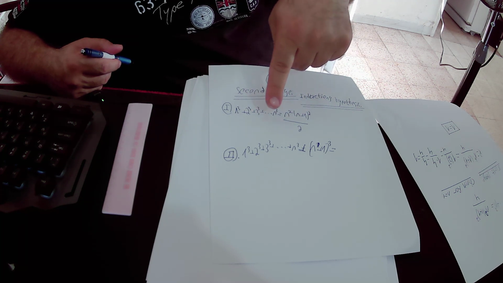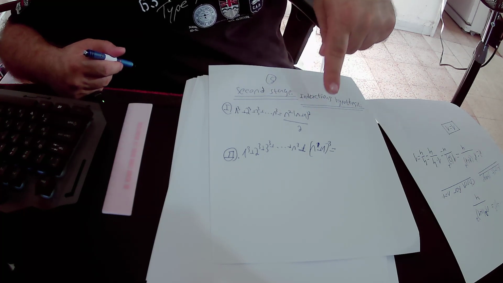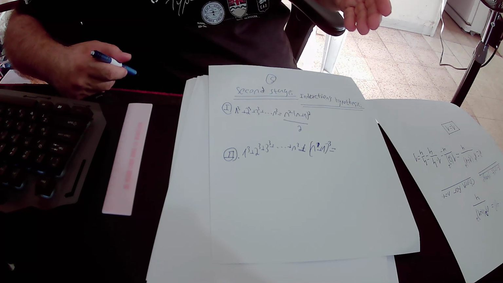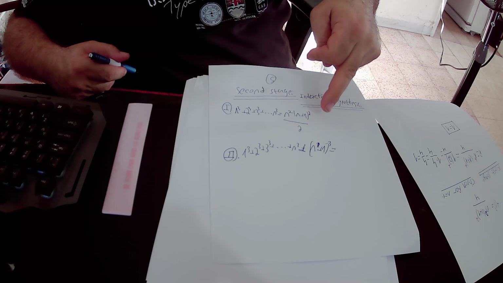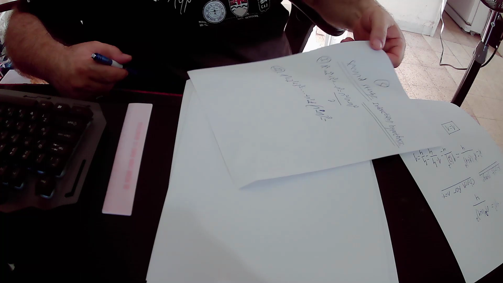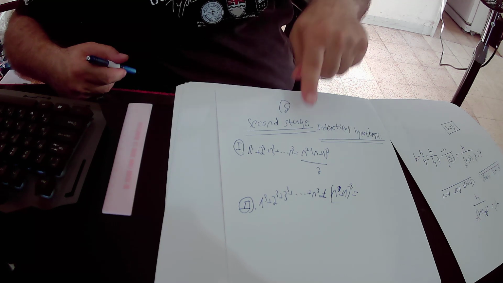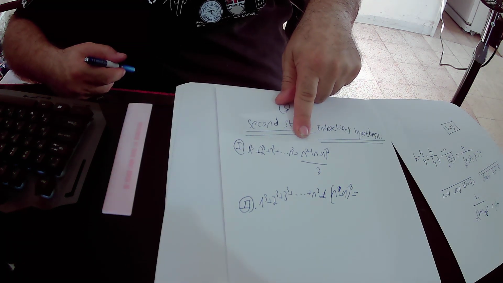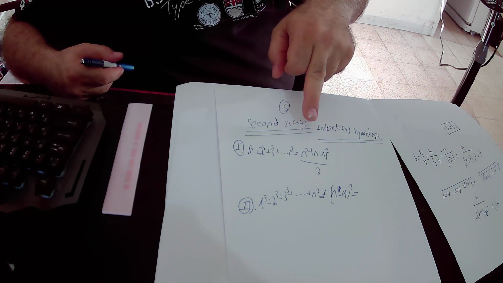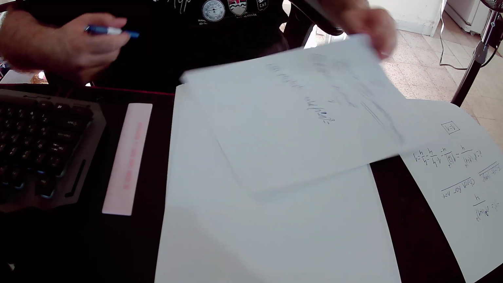1 to the power of 3 plus 2 to the power of 3 plus 3 to the power of 3 plus n to the power of 3 plus n plus 1 to the power of 3, because this expression is for n plus 1. So we will add numbers until n plus 1 to the power of 3 is included. So this will be this side of the equation for the expression for n plus 1, and in the other side of the expression we have in the original expression that is for n, n squared times n plus 1 squared all divided by 4.